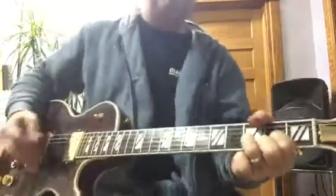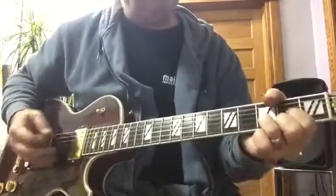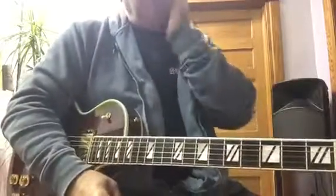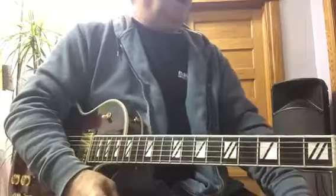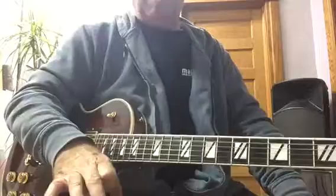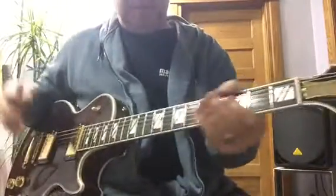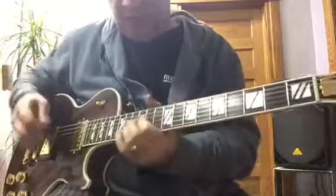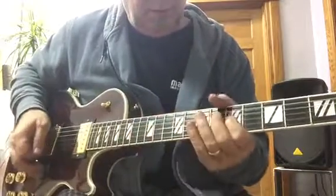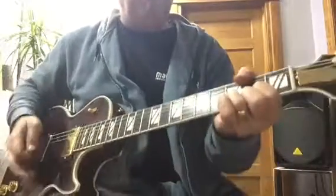And then it gets really soft. That's where it gets kind of soft and you've got to play — you've got to try to maintain the same sound of the guitar, but bring the volume down and play less chords. And there's the part in there, it's a guitar solo goes. Okay, that's what I do, but you're doing it.